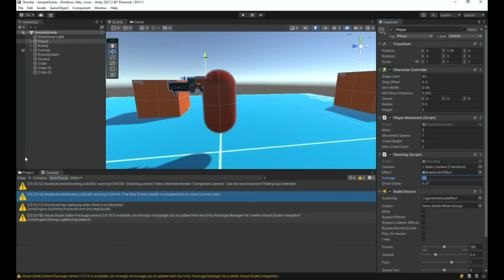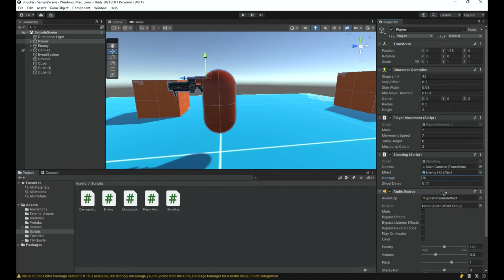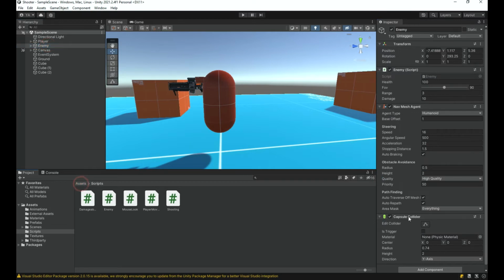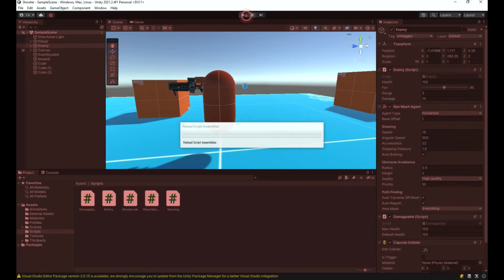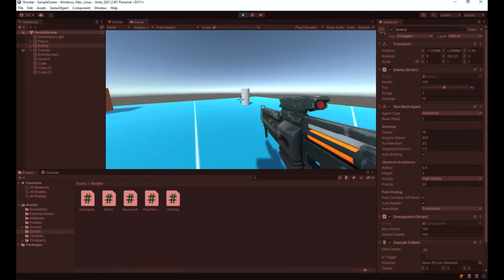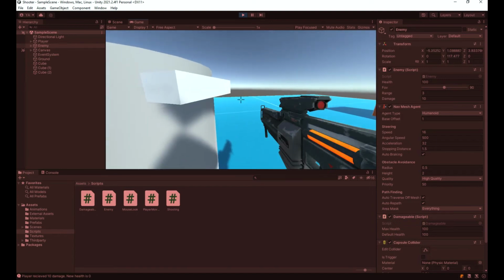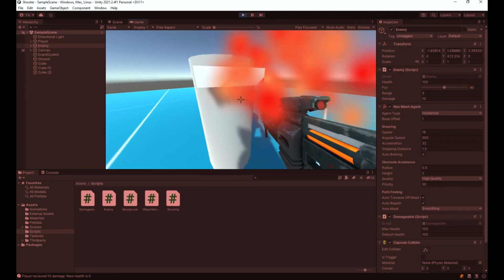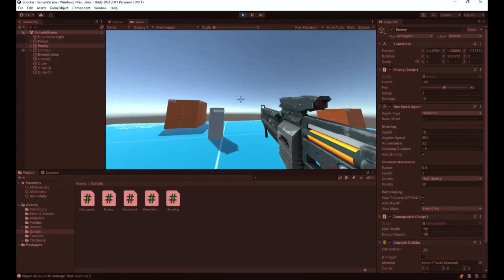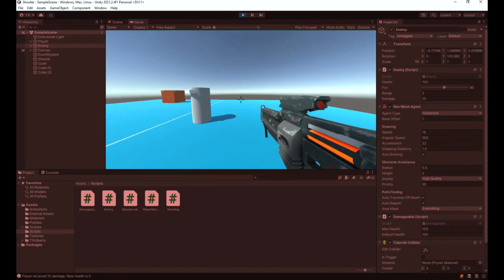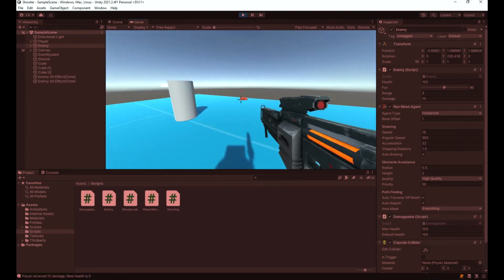Now if I were to add in a damageable script to this, then it would work. And I can also select my enemy, and I can add a damageable to that as well, and hopefully nothing should break. So of course I shouldn't be able to kill the enemy now, but no exceptions yet. And if I go in front of him, you can see he's getting a lot closer. I think 1.5 is a bit too much. Okay, this is certainly getting very fast. The acceleration should be lower, I think. The speed is good, but the acceleration is a bit too much.